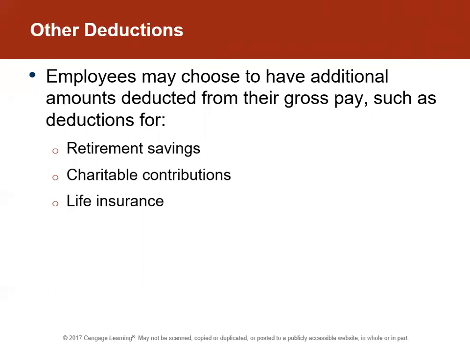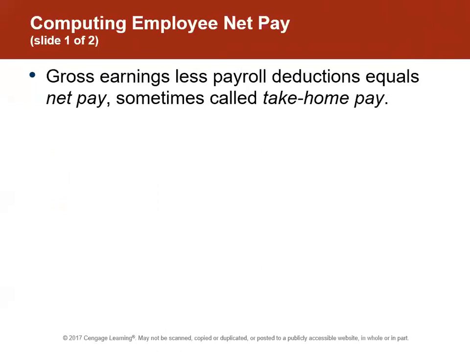There are lots of optional withholdings. But I always tell students, if an employer is matching funds in a 401k or a 403b, always contribute at least the match, because it's free money that they're contributing. If they say they'll match up to 3%, put 3% in, and they put 3% in, and you're building retirement funds.